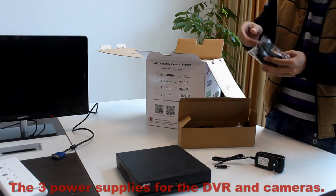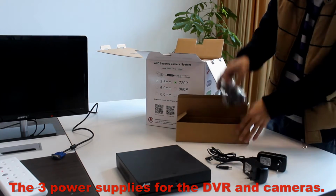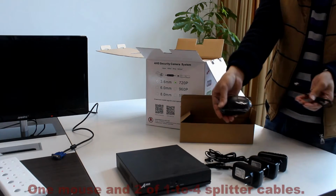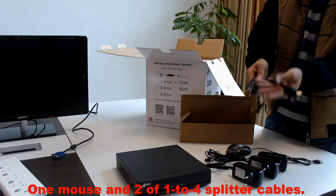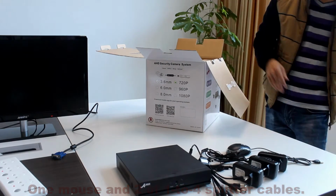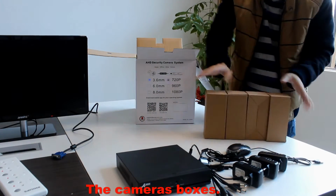The three power supplies for the DVR and cameras. One mouse and two of 1-to-4 splitter cables. The camera's boxes.